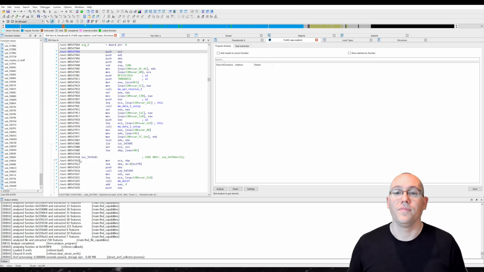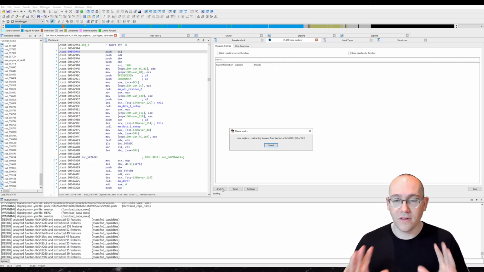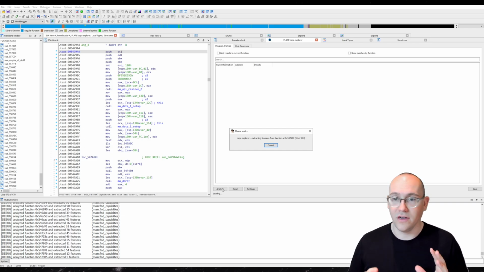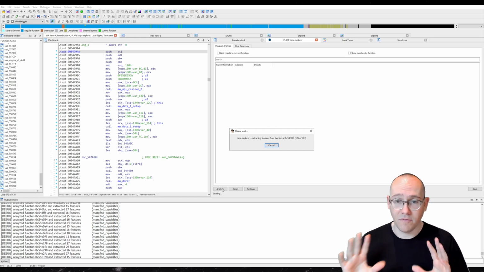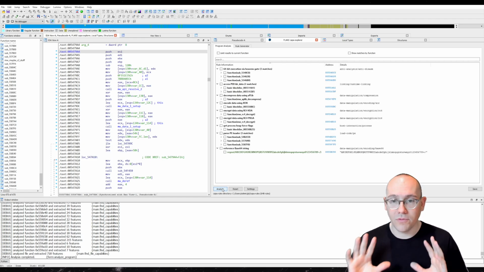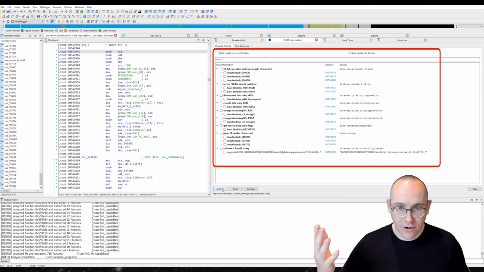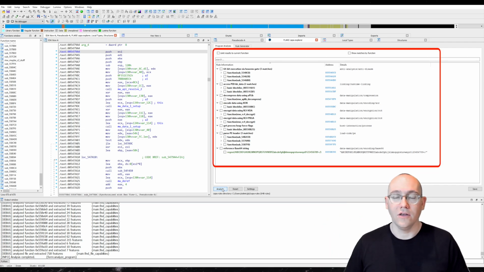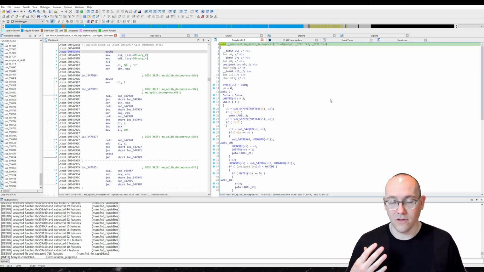I'll get to that in a minute. And it runs those signatures on your malware file in IDA. Each signature will match either a crypto routine or some sort of behavioral pattern that they've determined statically. For each one of those matches, you get a list of where the matches are and the functions that the matches have been found in. You can then open the functions in IDA and confirm whether it's a false positive or not.